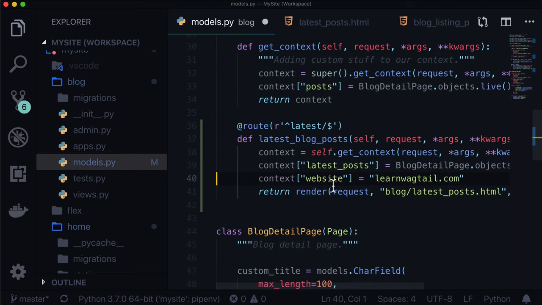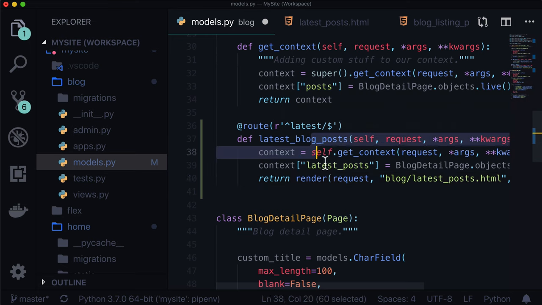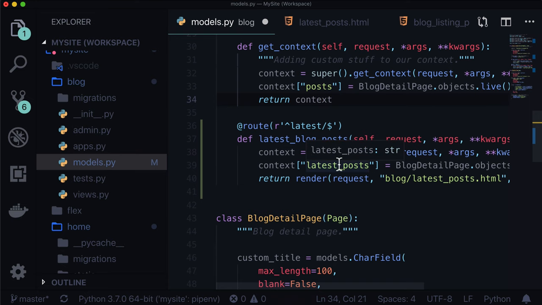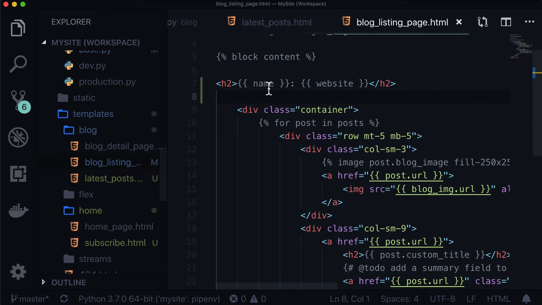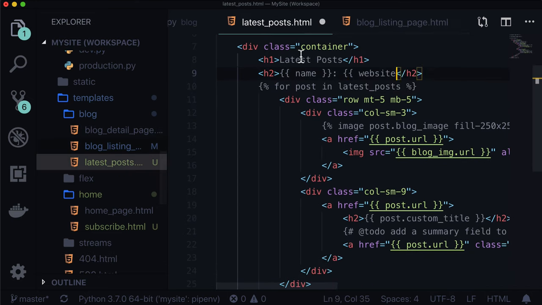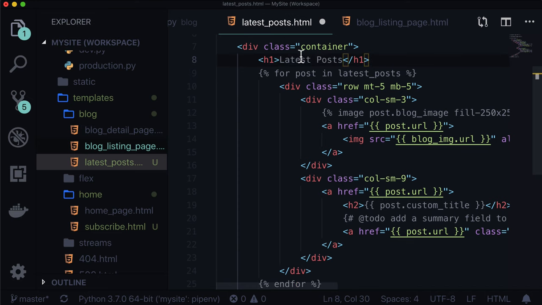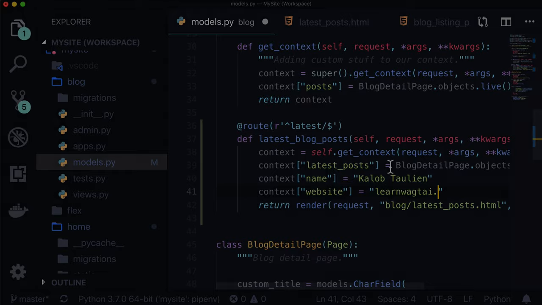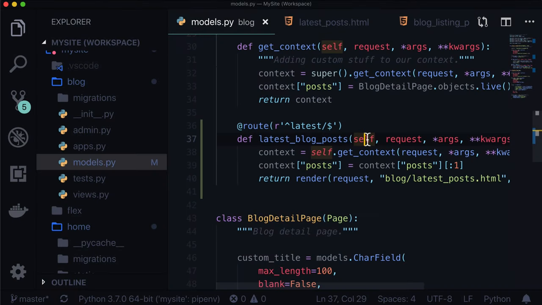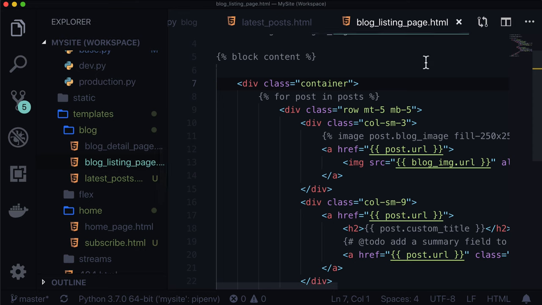So that is living proof that when you have a routable URL like this, you can at any time add additional context. So you can have existing context, but you can also have additional context. Now I'm just going to clean this up real quick, get rid of that stuff, get rid of that. In fact, I'm going to undo this one because that is a little less efficient than I like. So, all right, everything is back to normal. What if in my main blog listing page, I wanted to link to the latest pages? How would I get that?